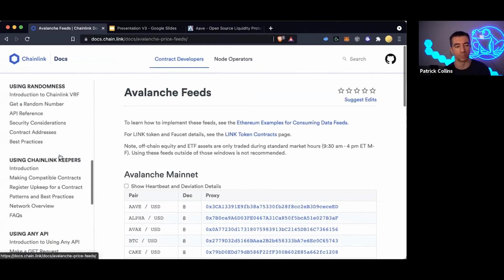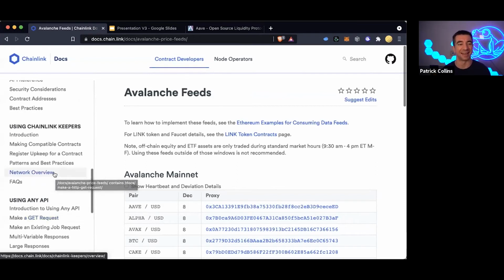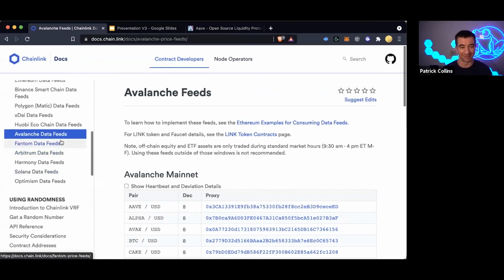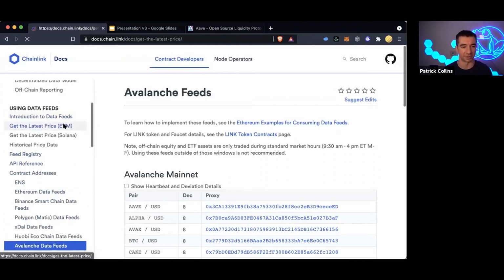But again, I do want to point out, if there's something that you don't see here that you want to do that has something to do with real life, any API feature can do anything. So the any API feature is kind of this unlimited customization, unlimited flexibility feature. The issue, well, not the issue, but it does take, like I said, a little bit of extra legwork to make truly decentralized, and it's a lot easier just to literally go with the price feed.